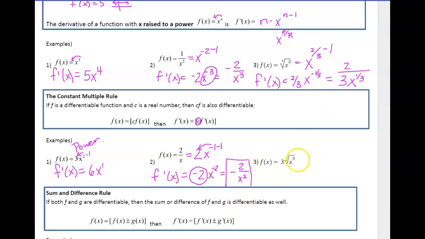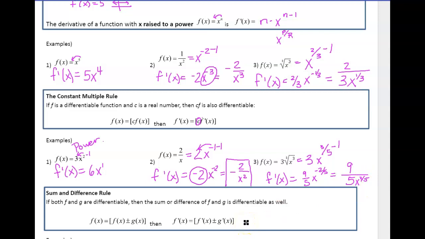All right, last one. Rewrite this original, so power over root. So our derivative, you've got 3/5 times 3, you just multiply the numerators, so 9/5, and subtract 1. And rewrite this, we've got 9/5, and that x goes in the denominator.